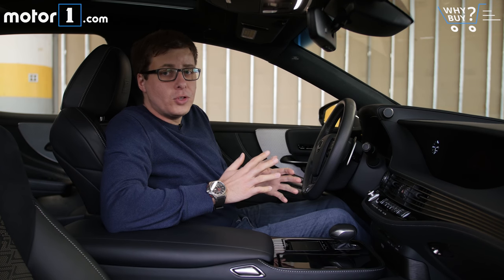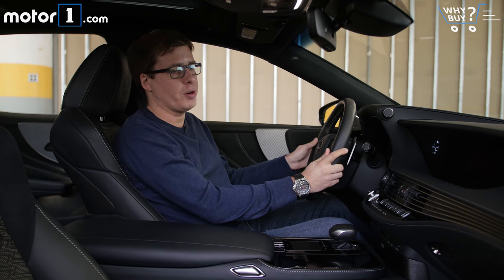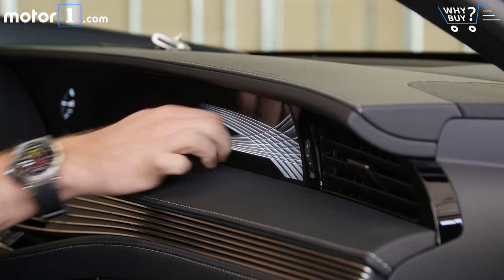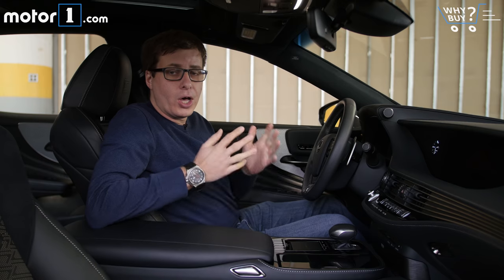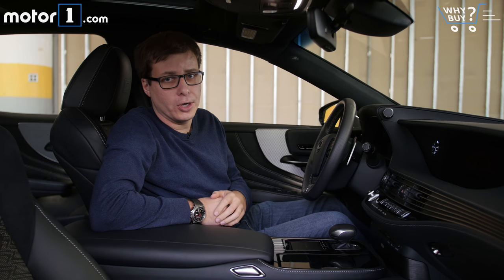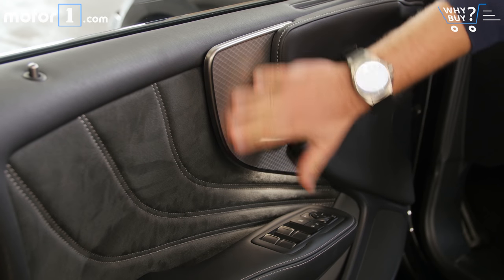How does the interior feel? The inside of the new LS feels a lot fresher and more modern than the old one. I really like the materials mixed in here. There's leather covering pretty much everywhere, a lot of really interesting design elements like this one on the dashboard, nicely stitched leather, and these big bolstered seats because we're driving the F Sport model. In other LS variants, you can get things like real wood and handmade fabric door cards, although even in this one, there's some really interesting detailing going on on the doors, so it's a pretty nice place to spend time.